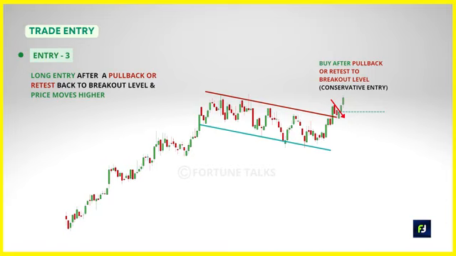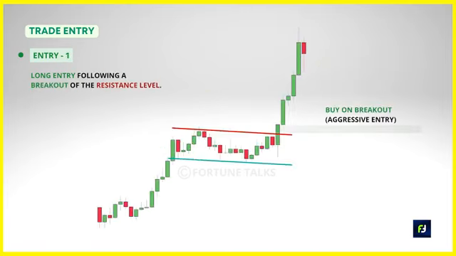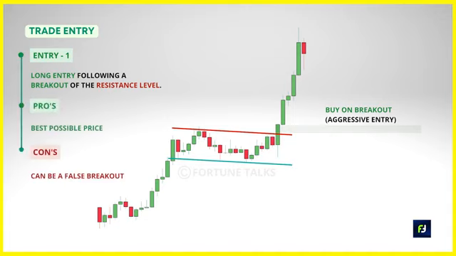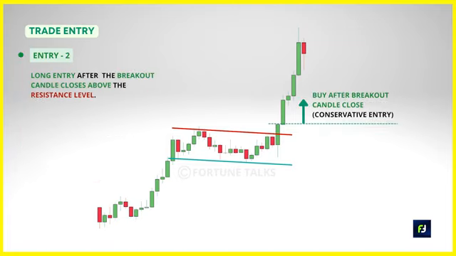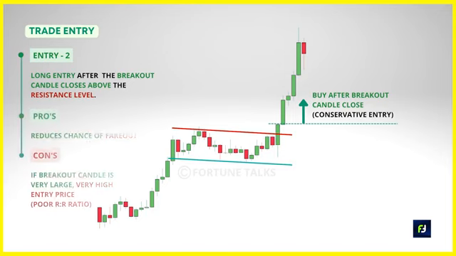Now you may be probably wondering which one is a better method. Well, there's no best approach. Let's say if you enter the trade as and when the breakout happens, it could potentially result in a false breakout also. But if it is a real breakout, it's the best possible price you can get. Alternatively, if you wait for a close above the highs, you will reduce your chances of a false breakout. But if the breakout is too strong, you will end up entering at a much higher price.